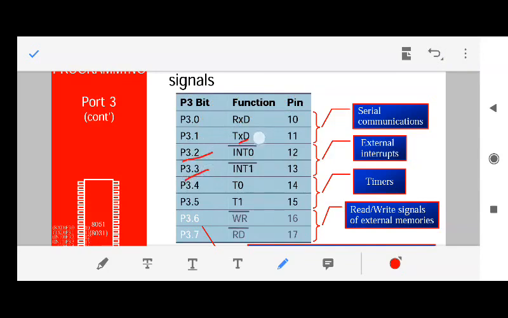Now the other 2 bits, port P3.2 and port P3.3. They are used as the interrupt input. Fine. So we will cover this interrupt portion in our third unit, but I'll quickly explain it to you. If I am making a video and giving a video lecture, and if anybody comes to me and disturbs me, then I have to pause this video. So that is an interrupt for me. We all know what interrupt means.